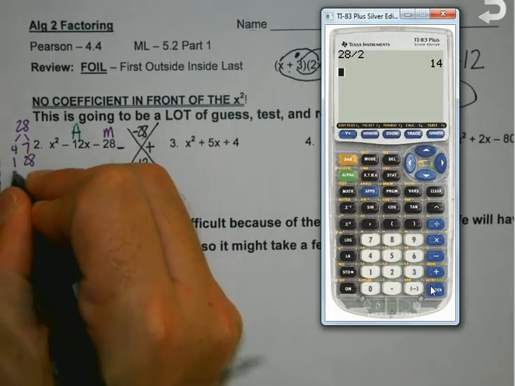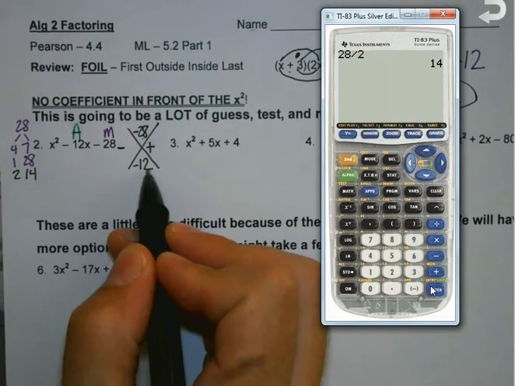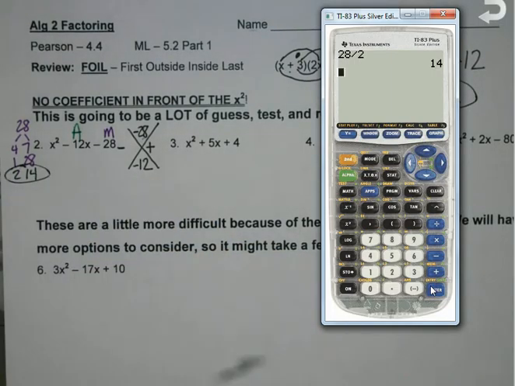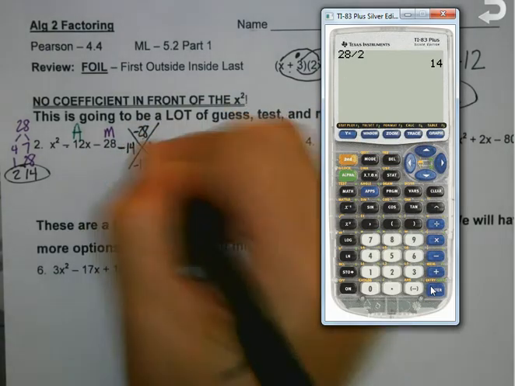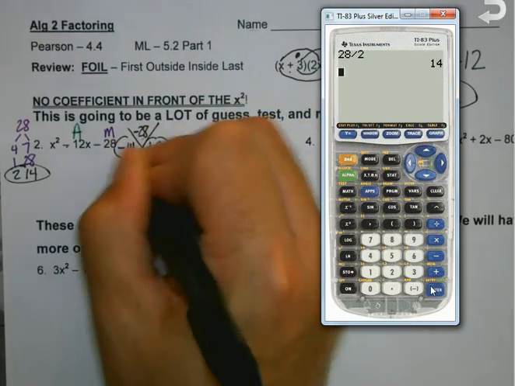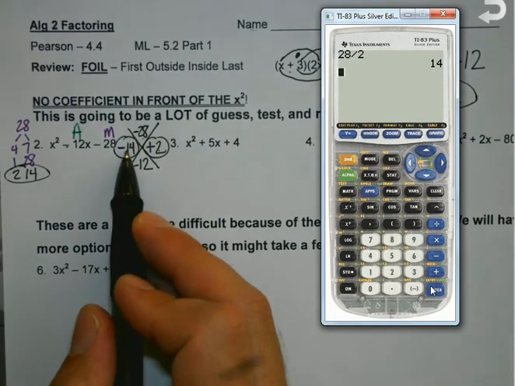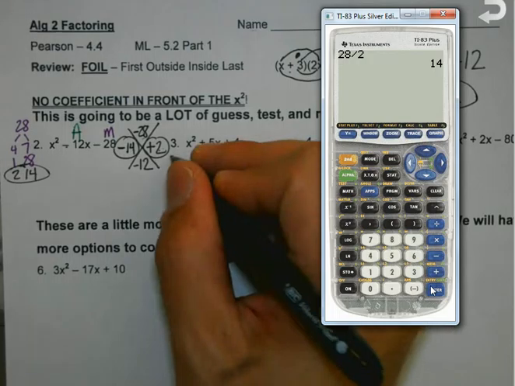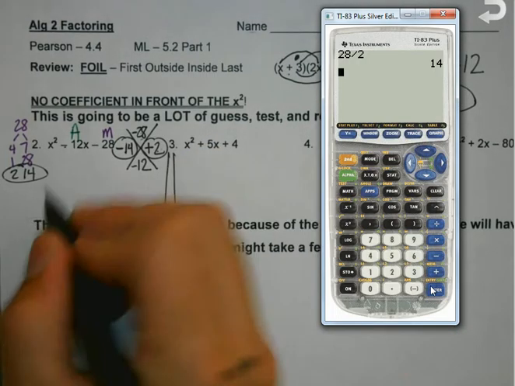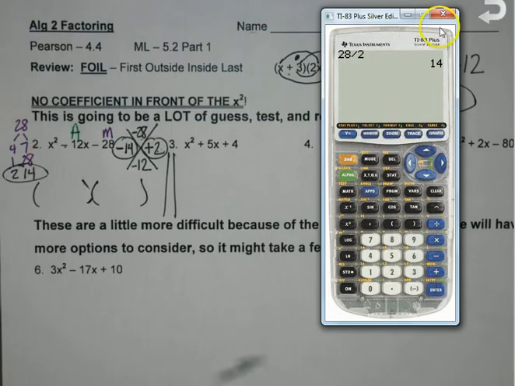So let's see. 2 went in 14. Hey, wait a minute. 2 and 14 are 12 apart from each other. That's cool. The negative's the bigger number. Okay. Negative 14 times 2 is negative 28. I owe my friend 14 bucks. I paid 2 back. I only owe 12. Awesome. But don't stop, because with factoring, we said we want to look like the original FOIL problem up above.